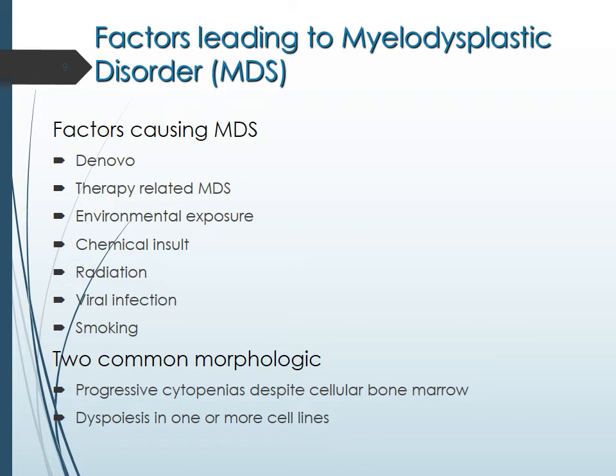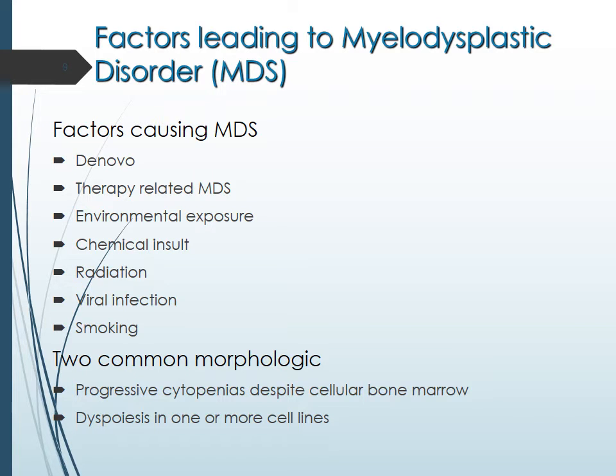Reasons that a patient might have myelodysplastic syndrome can be several. The abnormal stem cell may be a result of cumulative effects of environmental exposure in susceptible individuals. Mutation may be caused by chemical insult, radiation, or viral infection. Smoking has also been linked with myelodysplastic syndrome. An association with inherited hematologic disorders has also been found. Mutated cells produce a pathologic clone of cells that expands in size at the expense of normal cell production.